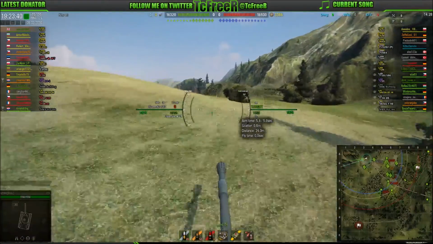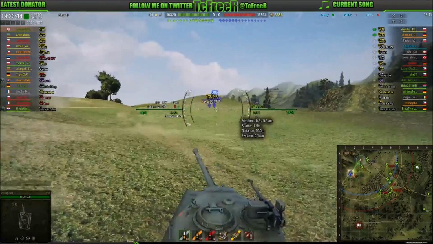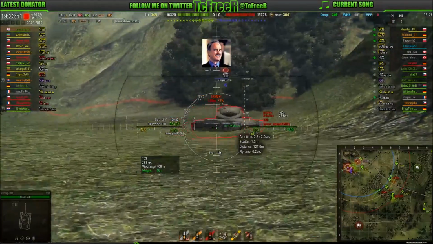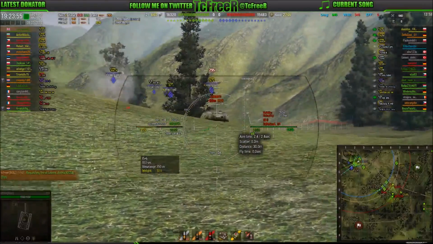around B2-ish round here, where I can protect the lower plate and I can also use the turret. So we've got a 110. There's our first shot into the T69. Sorry. Then here we go. We're hull down now against these guys.